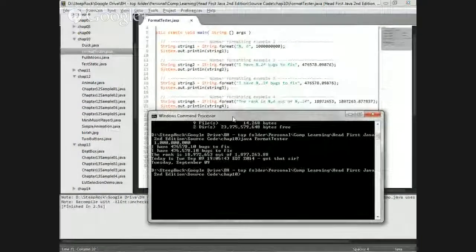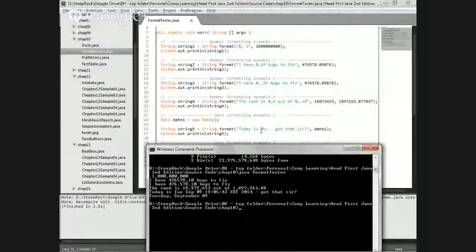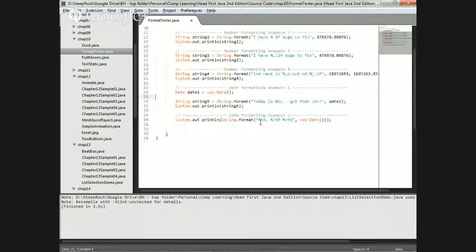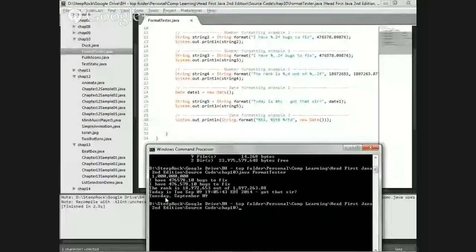So if you see over here, this percentage TC equals this. Tuesday, September 9th, it was a full description of today. Percent TC gives you all the date. Everything. Tuesday, September 9th, 19:05:43 seconds, EDT 2014. So look at the next one. Now we'll see soon what this means in a second. But just for now, look what it does. Tuesday, September 9th. That's it.